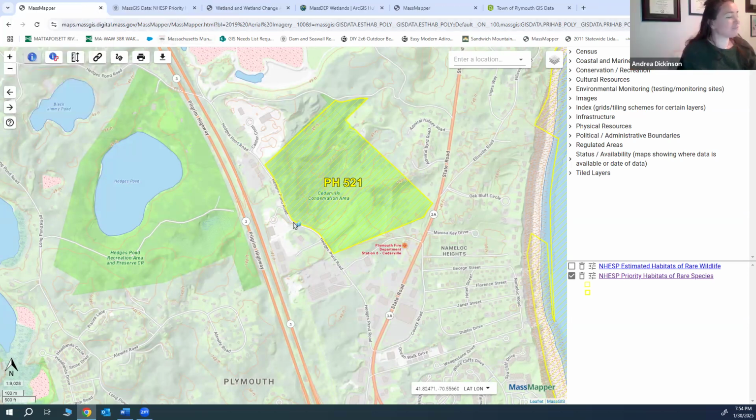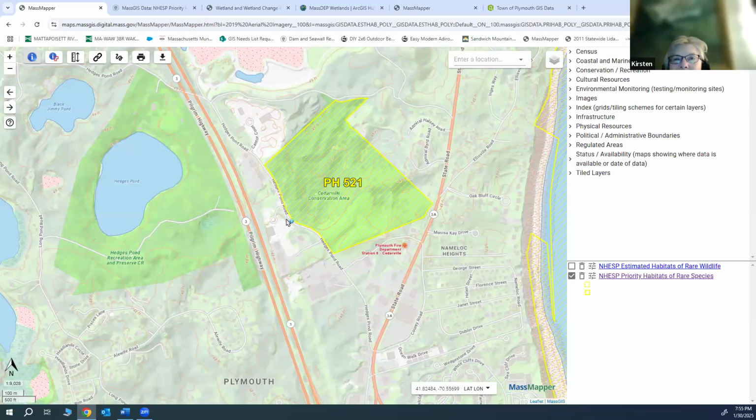Okay, I'm going to have to send a screenshot of this over to Patrick because this is a property we've talked about a lot with the Open Space Committee. Somebody said, "Oh, Google Maps says this is Cedarville Conservation Area." So we looked back at the history to 1992 when there was a citizens petition to town meeting to create this conservation area, but they didn't follow through in the way that was necessary, so it wasn't legally binding. And then there was a swap, a trade. Anyways, now it's in private hands, and it's this whole debate about a sand and gravel mining situation. My understanding is Cedarville Conservation Area doesn't exist.